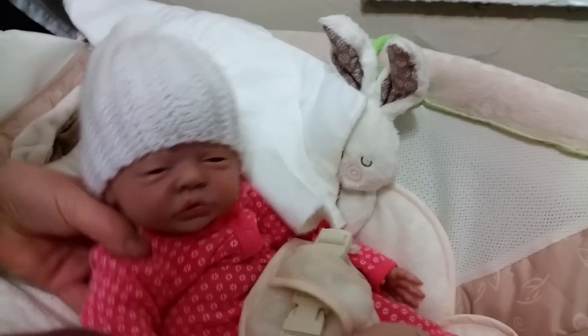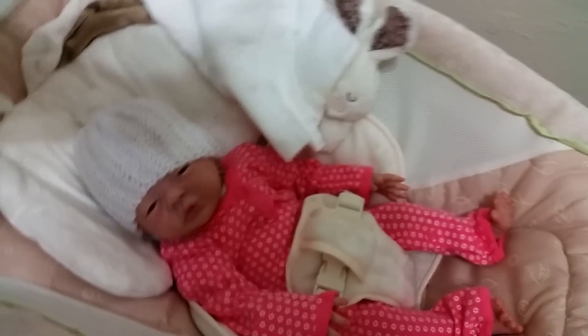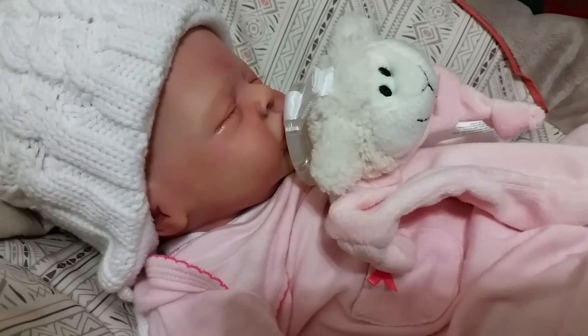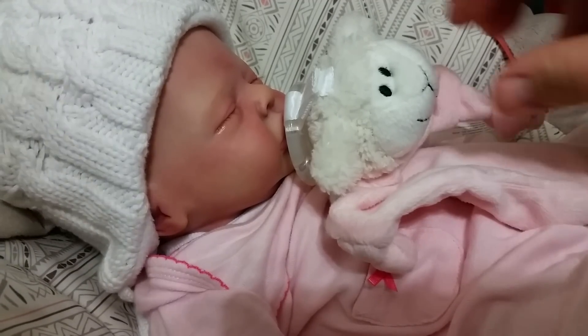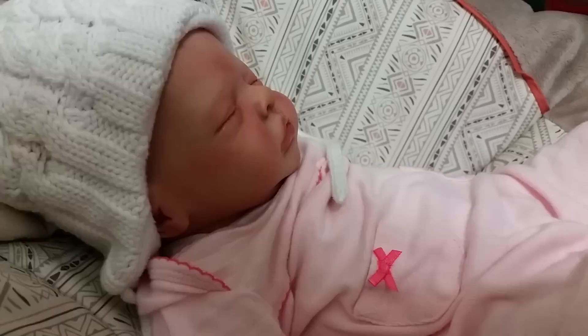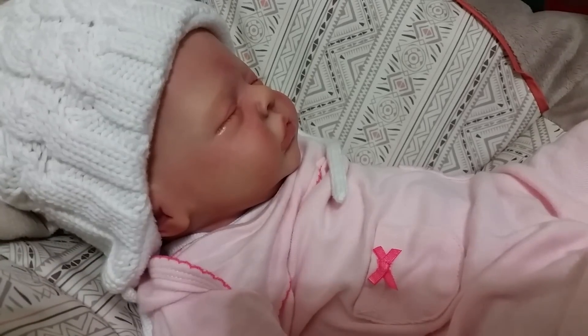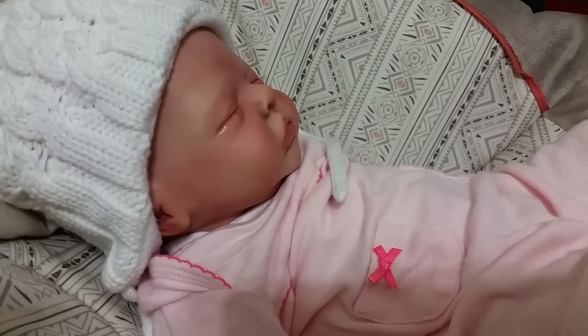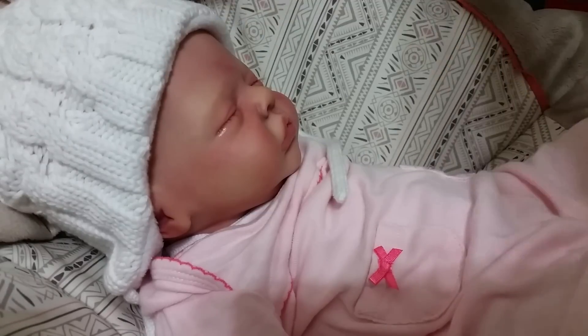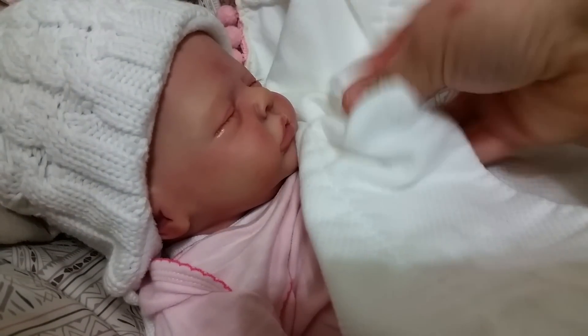We got Blue fed. Let her go back to playing. Now we just have to feed her little sister, Navy. Little Miss Navy is ready for her bottle. Take away her binky. Excuse the shadows — I'm trying to stay out of the light, but it's not always so easy to do.